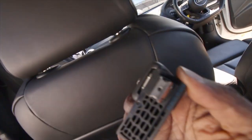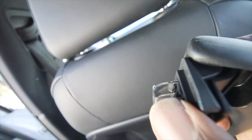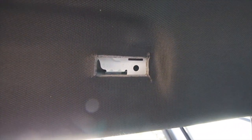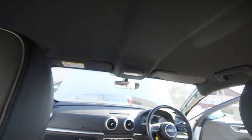We've still got this side here to do. This has proven to be a complete nightmare because these little clips have to go in a certain way, and what keeps happening is they keep popping right through. When they pop through these metal frames, you've got to get your hand underneath, past the airbag, to get it out. That's why I haven't shown this bit on camera. Let's get this final piece done and then the door handles and roof liner will be in place properly.